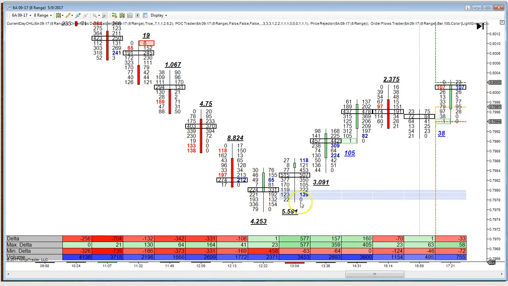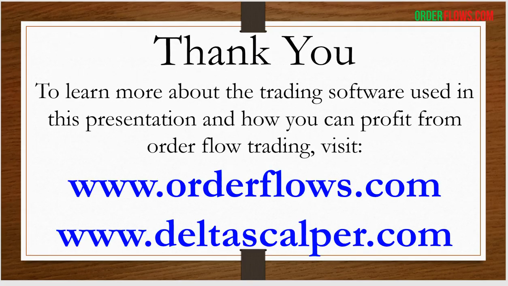Again, Delta Scalper analyzing the delta for you over these bars, on this move down, telling you get ready to buy, and you got a nice move up. It wasn't a move all the way back up to the highs of the day. The market closed. Then you went into the Asian session, but again, Delta Scalper analyzes all that stuff, like what I just went through for you. That's what the Delta Scalper does for you. Okay, you could do that yourself, or you could just pick up the Delta Scalper and it'll do it for you.